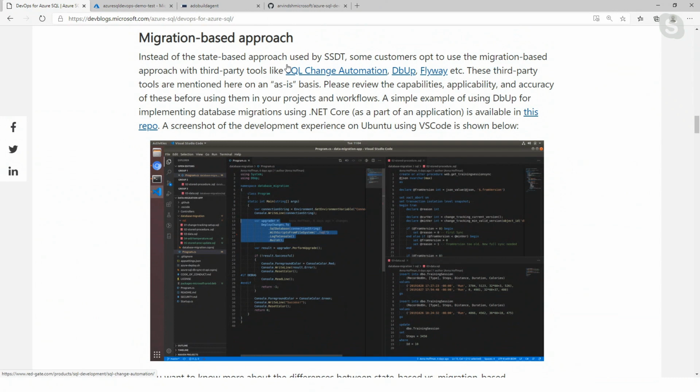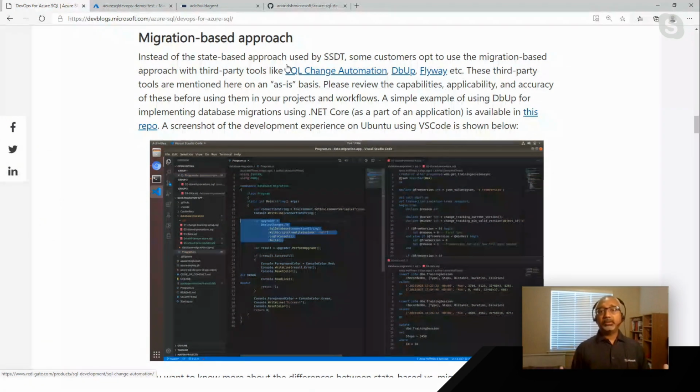There are pros and cons of both these approaches. I think at the end of the day, it comes down to what works best for you. And it also depends on the tooling choices. Certain approaches may be locked down to certain tools and therefore certain operating systems and so on. So the blog post has a lot more detail in terms of comparing and contrasting both these approaches. But hopefully with the demos that we're going to show you in this part and the next part, you get a good perspective on which one to use.